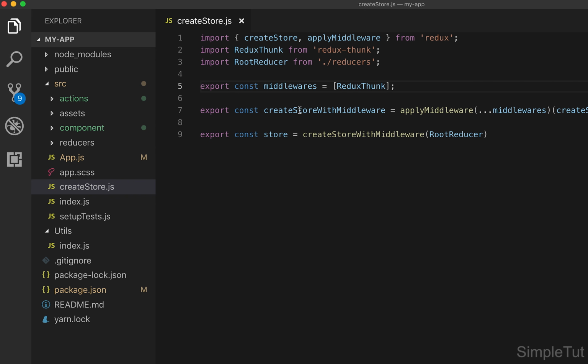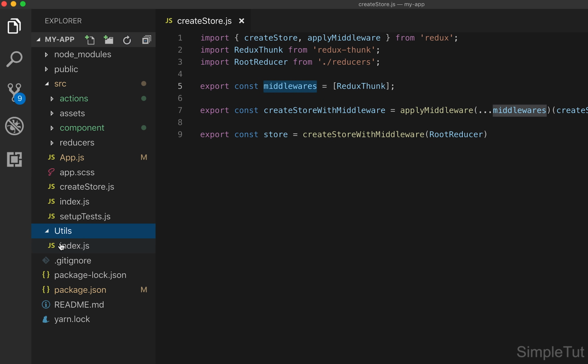You will notice that I created and exported this middleware's array separate to the other create store functions. The reason I did this was because I want to use the same exact middleware that I'm using in my real world application as I am for my tests. It's just better that way. So I'm actually going to utilize this in my create store function for my tests, and I'm going to create that as a utility function.